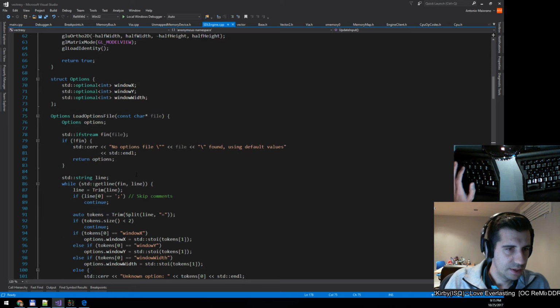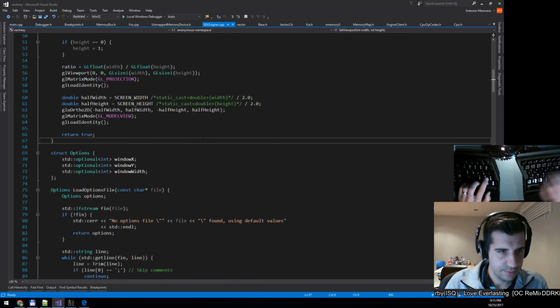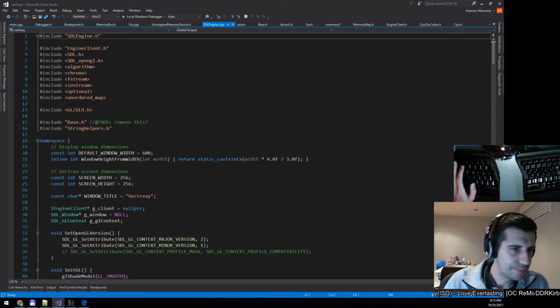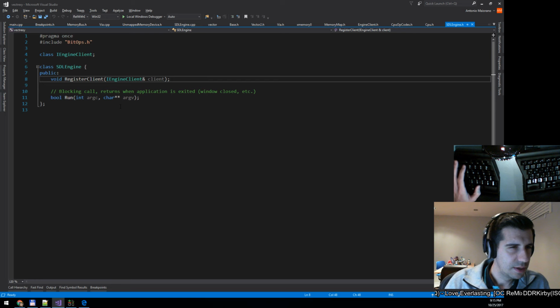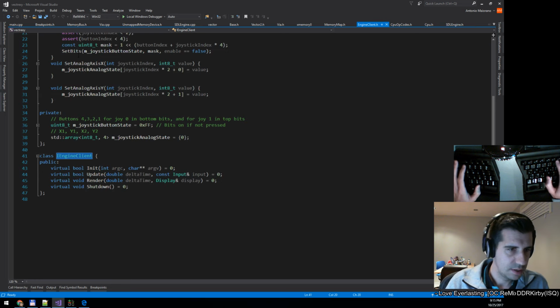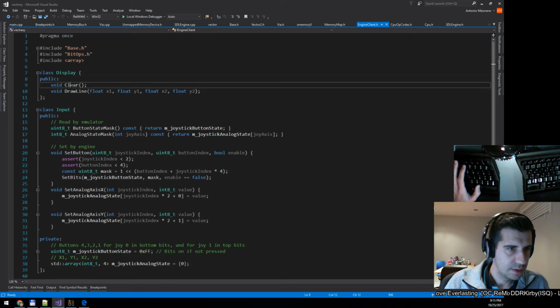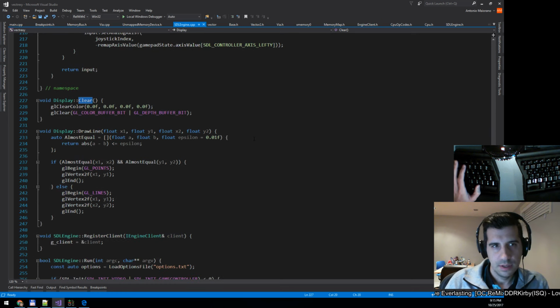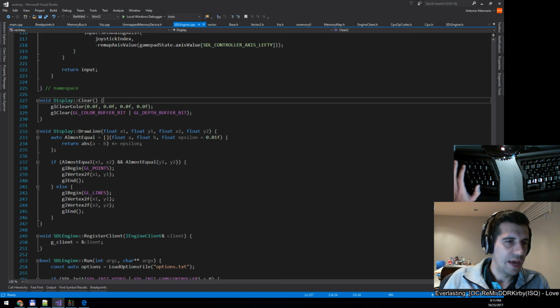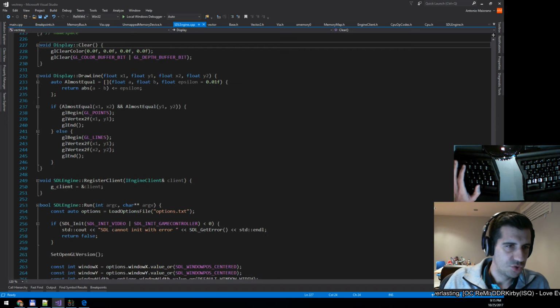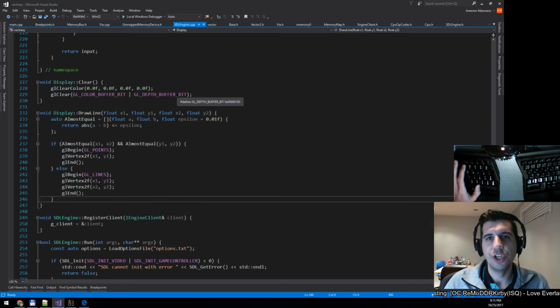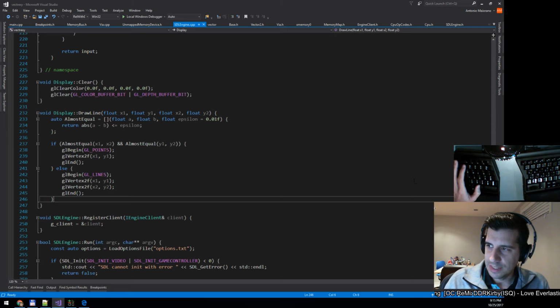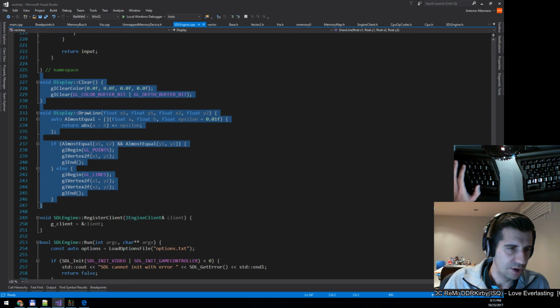Where is the code? Oh yeah, it has to do with the display. Okay, here it is. So basically we have this display with clear and draw line, and that's the extent of the drawing code really. There's some OpenGL setup stuff, viewport stuff. That's all set up. But the kind of thing that I want to look into replacing is in here.